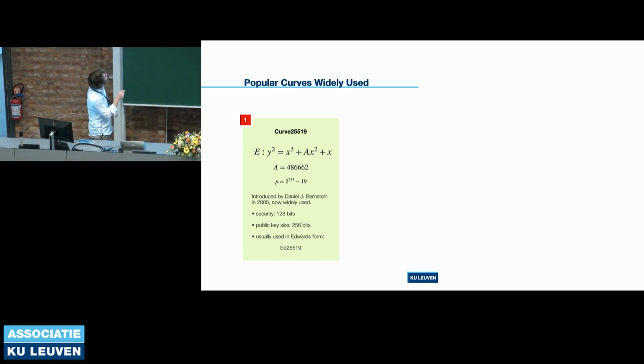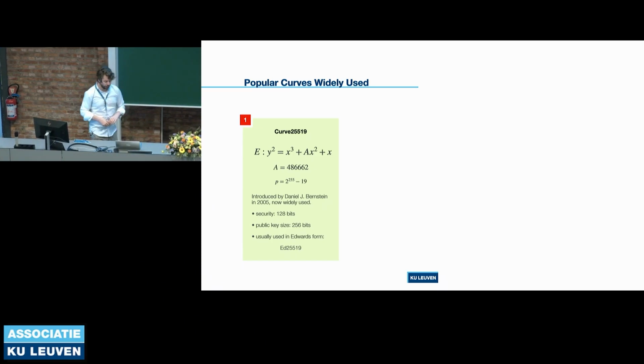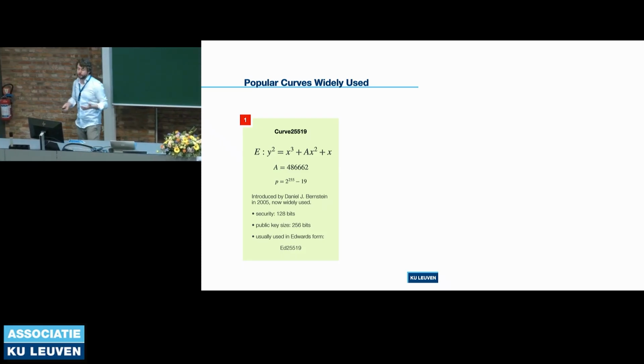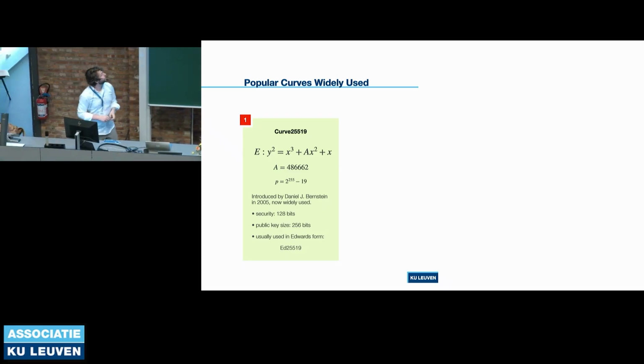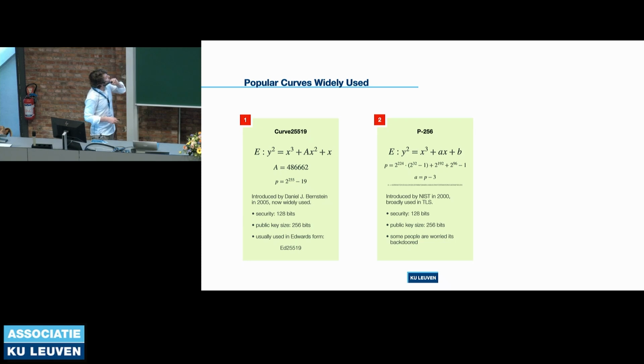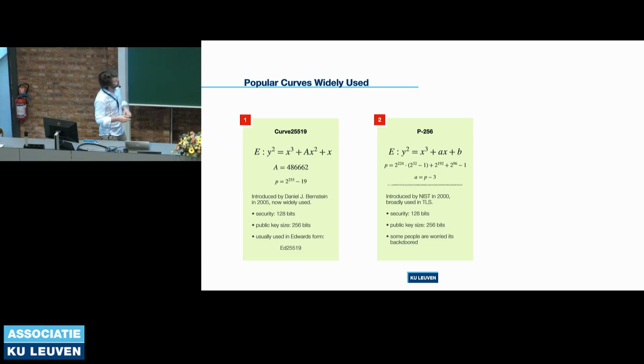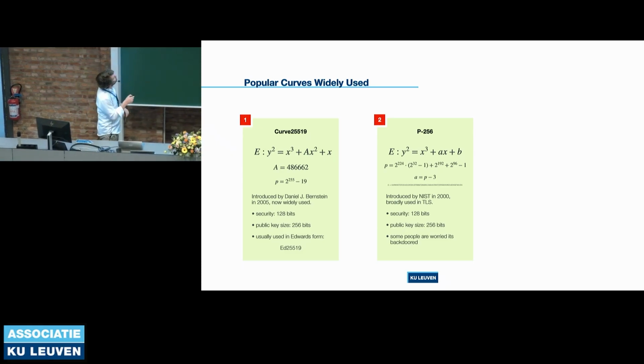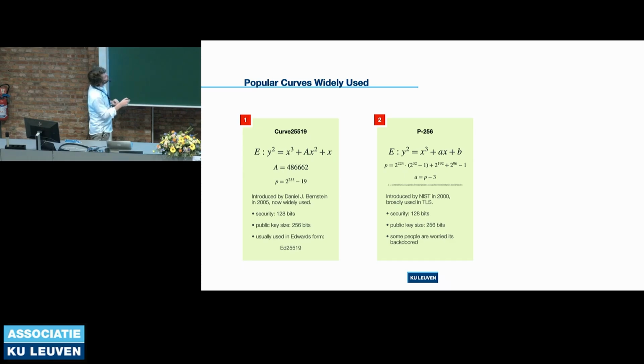And that's because it's very close to a power of 2. But we'll not get into computer hardware in this part. The second curve is called P256, also another standardized curve by NIST. But here this is a bit more problematic, I think. So the prime is okay. It's still a lot of powers of 2. It's still going to be quite efficient.